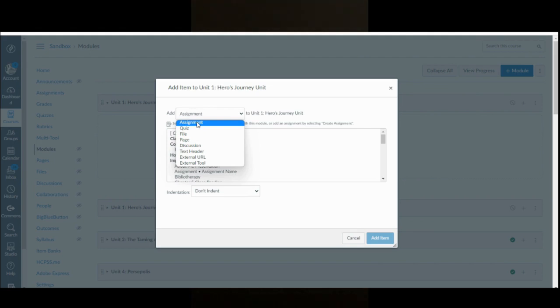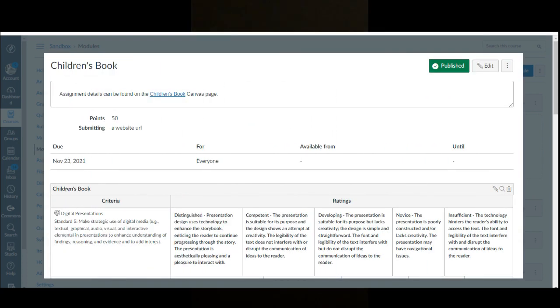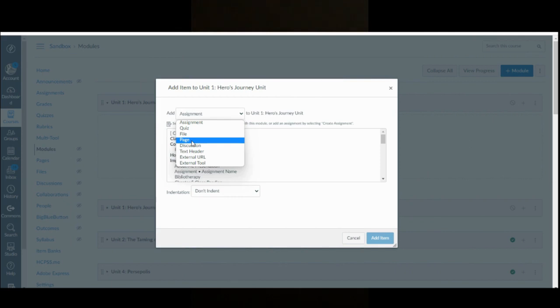Some people prefer that because assignments come with dates and they show up in the gradebook, and you kind of have to hide them. So if you don't want to deal with that, if you have a bunch of assignments that you're going to be adding or front loading, sometimes people prefer to create a lot of pages, and then when you create an assignment later, it's simply just the title of that page and a link to this page, and you don't have to put more details in that assignment you're creating, to not kind of duplicate your efforts. Otherwise, you can just create an assignment.